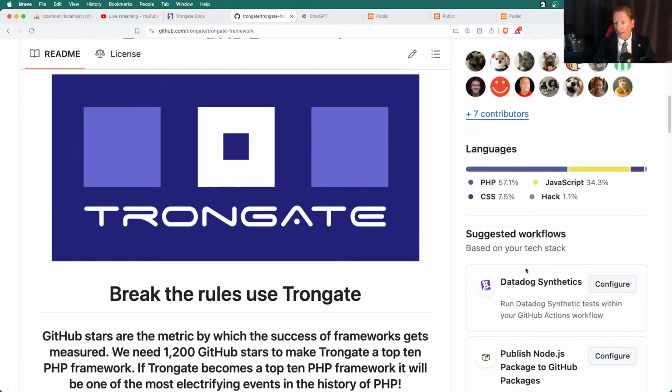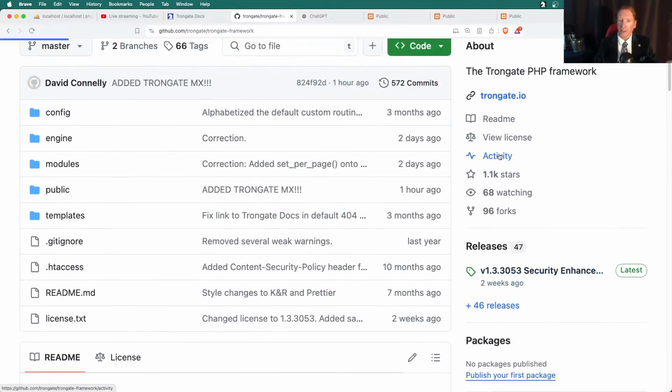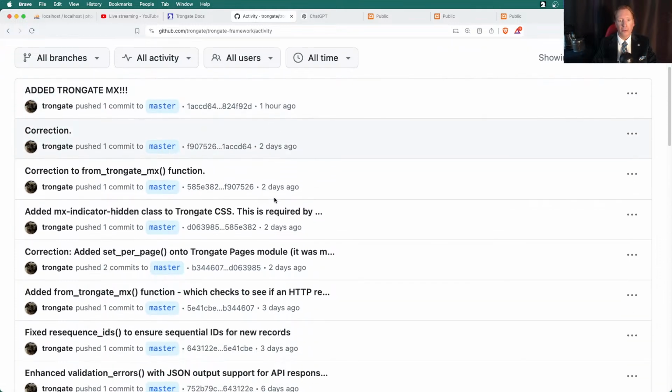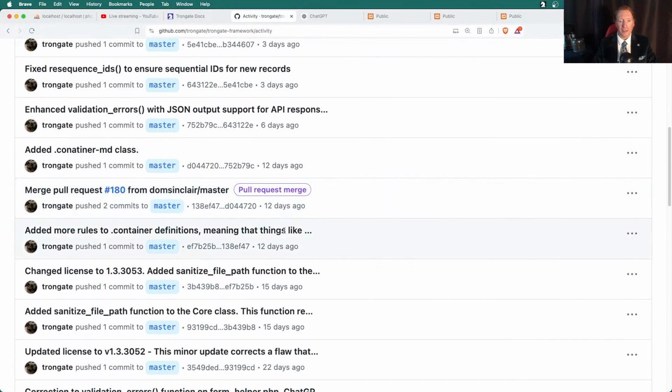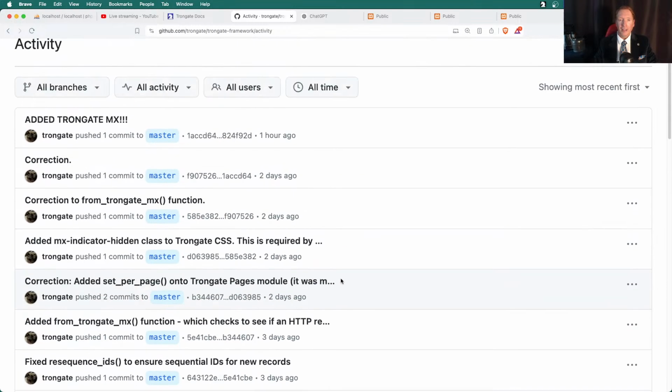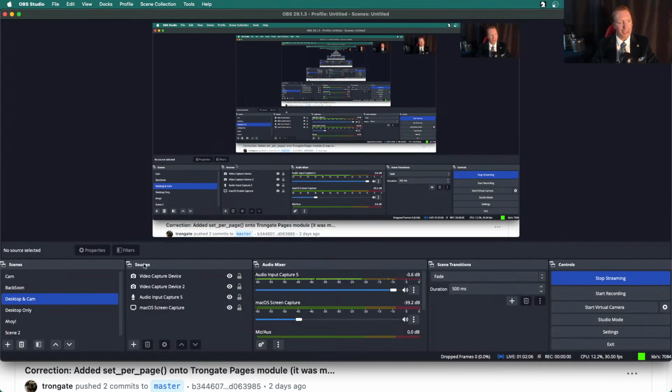Just look at all of the activity with this framework here. Just have a look. 1 hour ago, 2 days, 2 days, 2 days, 2 days, 3 days, 6 days, 12 days, 15, 15, 15, 20. Is there any framework that gets updated as much as Trongate? And so finally, the misconceptions are starting to crumble. The hot air, that framework's insecure. That guy's a nutter. Oh, they're doing it all wrong. All hot air. And the hot air is running out.